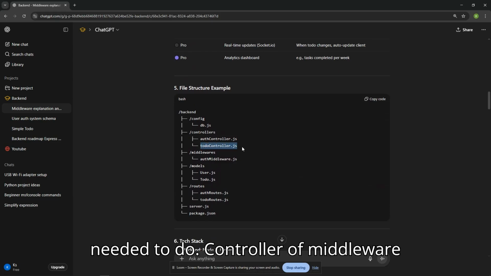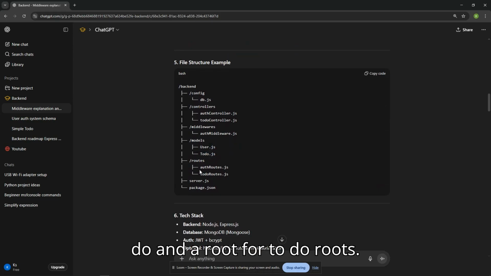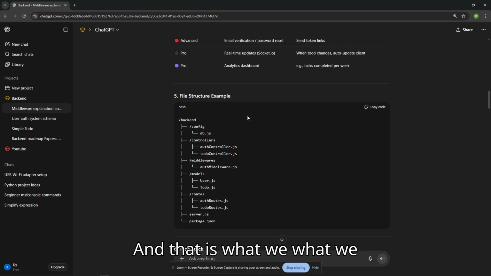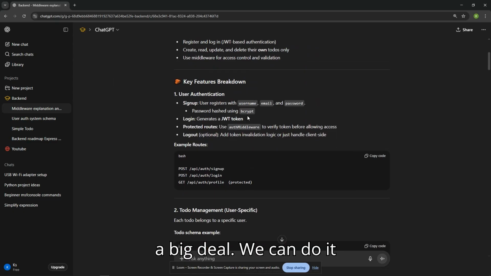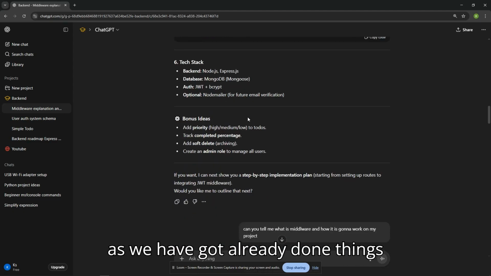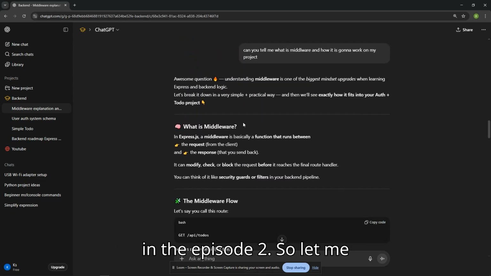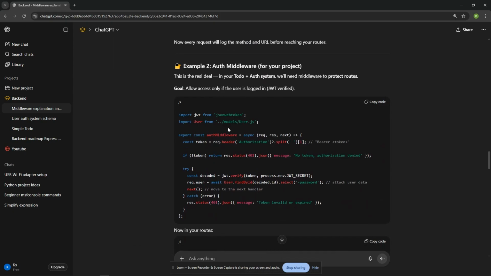I just need a todo controller, a middleware for auth, a model for todo, and a route for todo routes. And that is all we have to add next. So it's not a big deal. We can do it as we have already done things in episode 2. So let me see what other things it has said.